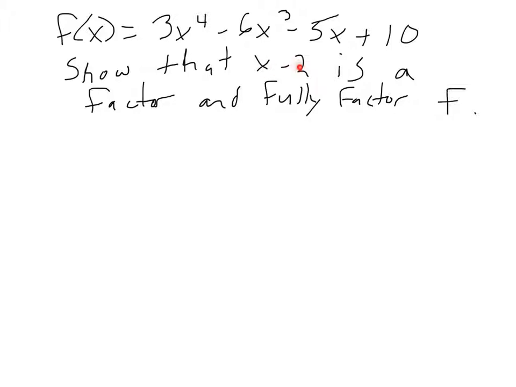If we're trying to divide by x minus 2, then we're going to put in our synthetic division as positive 2, right? And then we're going to put all of the coefficients, 3, negative 6. And notice we're missing an x squared term here. In synthetic division, you have to have a placeholder. So if we're missing a term, that means we have to put in a 0 for the x squared term that is not there, and then we can put the negative 5 and then the positive 10.